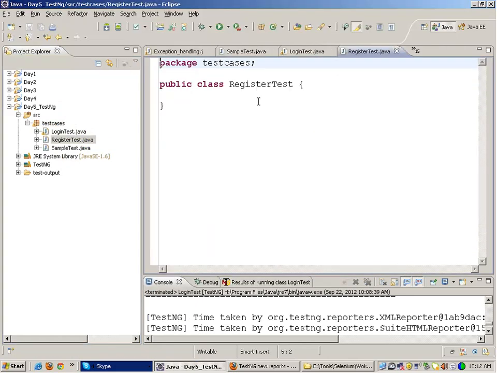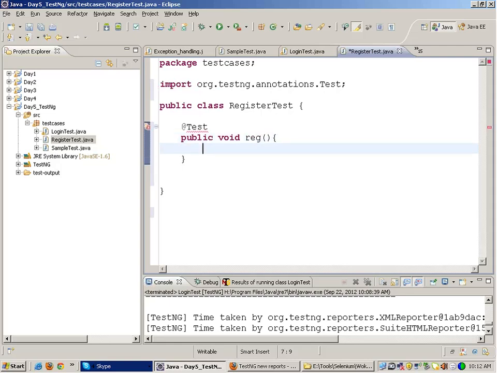In this, I'll keep the annotation. And I want to skip this test.